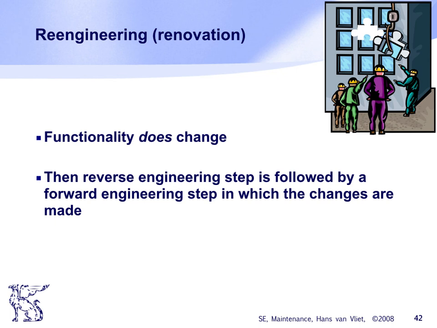So we know that the reverse engineering process will extract elements and important information from an existing system, right? So the re-engineering process will use this extracted information for analysis and redesign, and it tries to identify the components that have to be reused, and it also identifies those parts that need to be redesigned or replaced. So after the final design has been created in the re-engineering process, the forward engineering process takes over in implementing the system and finally testing the new modified system.